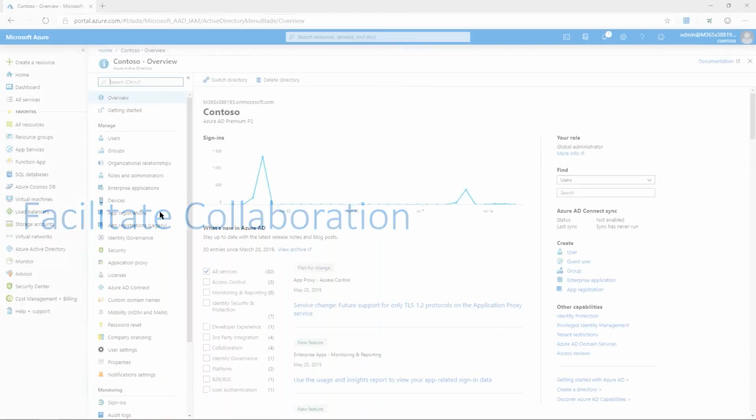So Azure Active Directory business-to-business collaboration lets you share your company's applications and services with guest users from any other organization. That can be an MSP, that can be auditors, that can be contractors. But it also lets you maintain control over your own corporate data, work safely and securely with external partners, even if they don't have Azure AD or an IT department. So a simple invitation and redemption process lets your partners use their own credentials to access your company's resources.